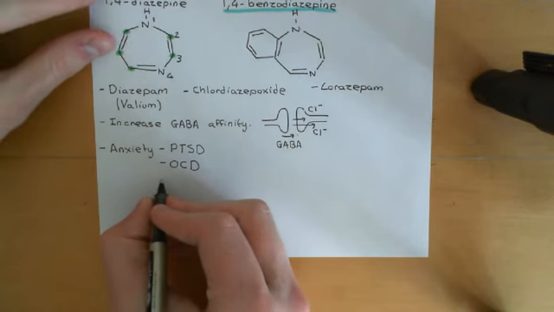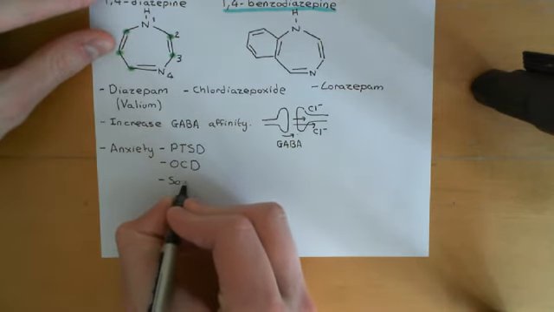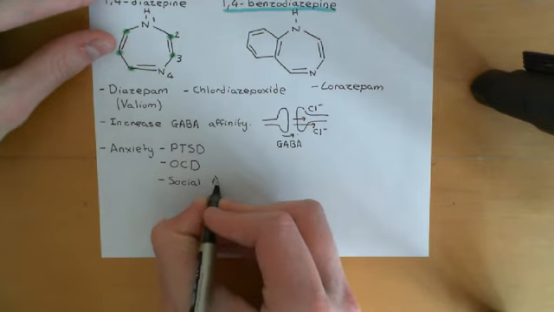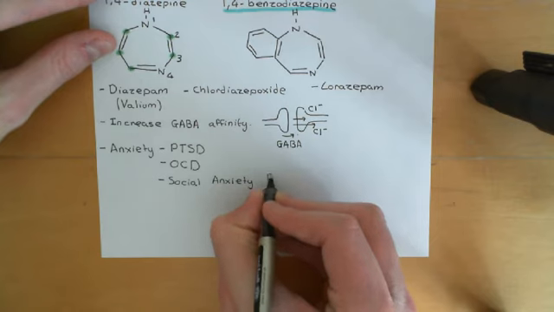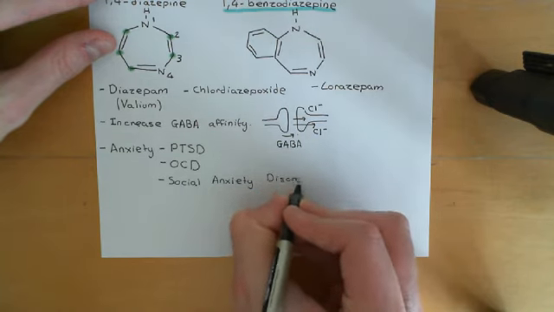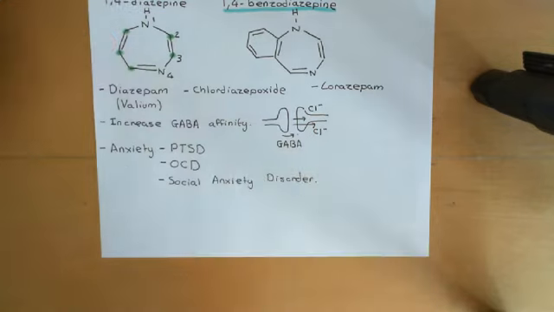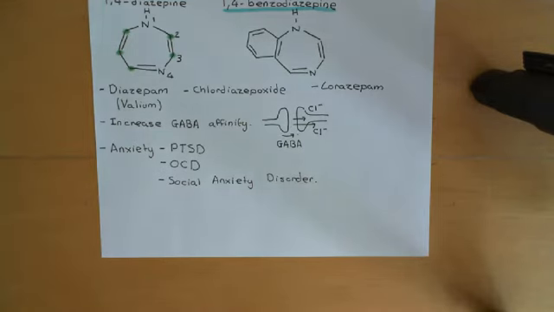Another form of anxiety disorder is what's called social anxiety disorder. In social anxiety disorder you get the fear response being initiated whenever you are exposed to other people, particularly when you have to perform in front of people. A huge fear of public speaking is part of social anxiety disorder. Being around other people initiates anxious fear responses in you, and you're in a state of anxiety around other people. That's what's known as social anxiety disorder.